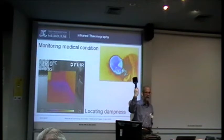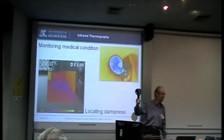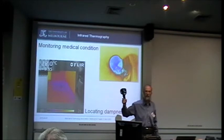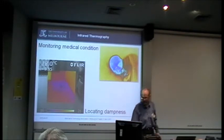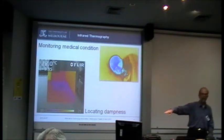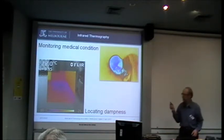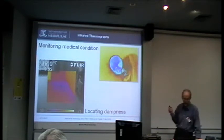And if you go and change it to Fahrenheit, leave it like that just to confuse the next people who pick it up and then look at somebody and wonder why they're appearing to be 90 degrees. Well, they should be, because it's Fahrenheit, correct, but you might not expect it. So one of the problems with multiple people using these cameras is that you can change the settings and people aren't always quite aware of what it is and wonder why they're getting a strange result. And again, I may talk a little bit about that later in the Q&A.